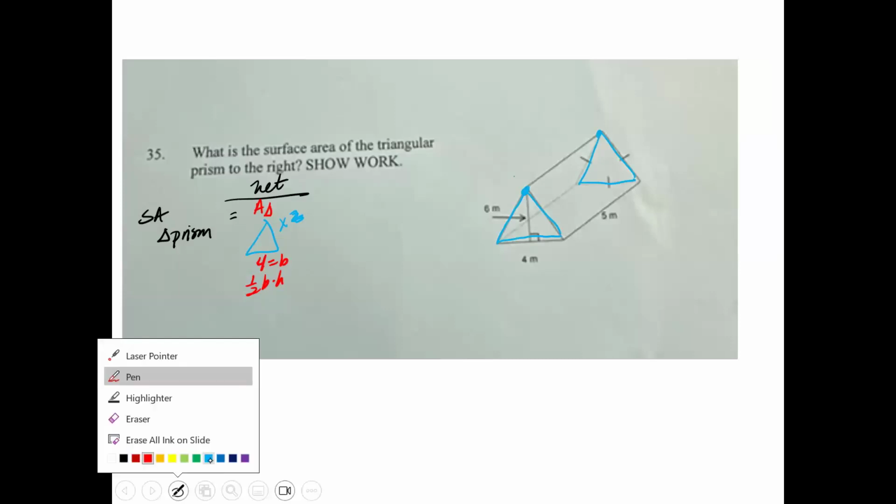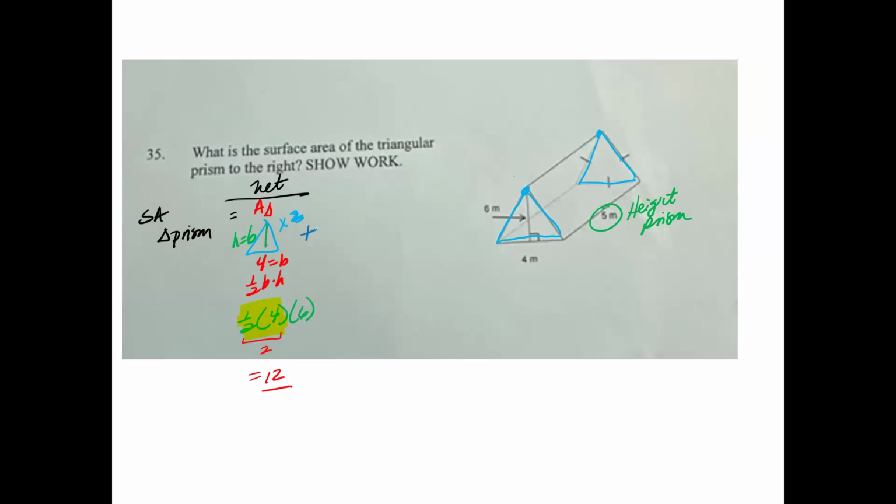There's 1/2 times base and height. 1/2 base times height. Okay, so what's the base and what's the height of the triangle? The base is 4. Good. What's the height? 5, no, 6. The 5 is the height of what? You need that for the volume, but we don't need it for this one. So this is 6, right? So 1/2 of 4 times 6. What's 1/2 of 4? Remember how I told you always do the half with an even number. So then what's 2 times 6? 12. I'm gonna underline it. That's one of them, right?